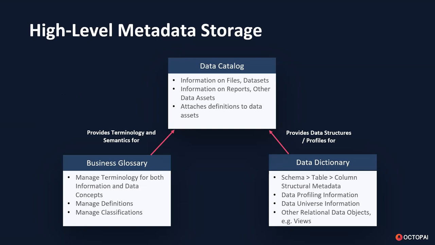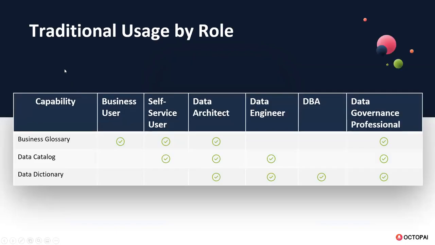Data dictionary, very familiar, goes back a long way. Typically, it's the schema, table, and column information, the structural metadata, that is, from our relational databases. But that's grown up too over the years. And now we have data profiling information in there, where you can do simple things like say the minimum value, the maximum value, and you can get all kinds of information out of profiling. Data universes, which we'll come to again in a moment, and then other relational objects like views. So we see these stored in a data dictionary. And traditionally, I think it's fair to say the business glossary has been much more on the business side of the house, and the data dictionary has been used by IT professionals. Certainly I did when I was more active in development activities.